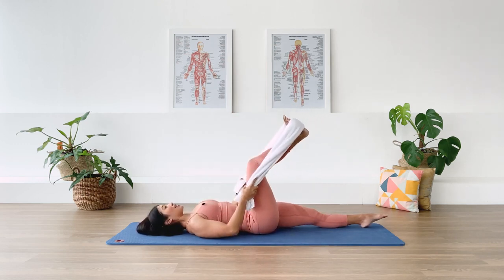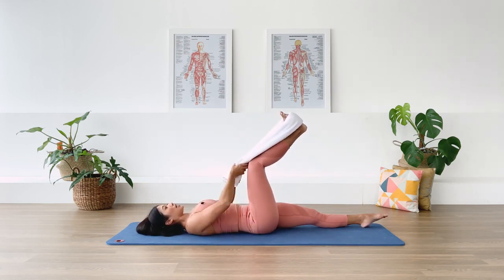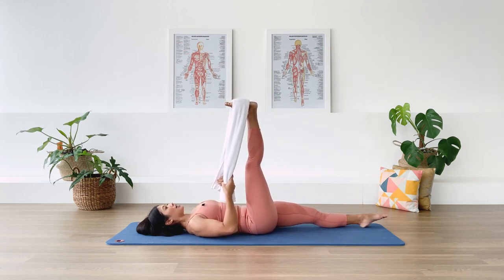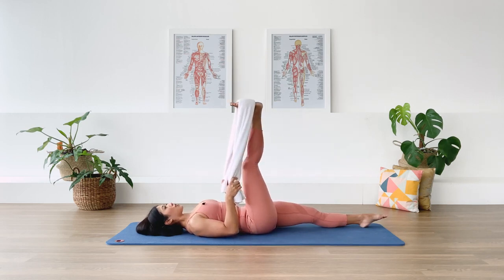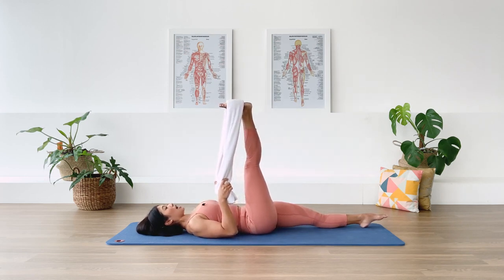Inhale again. Try to keep the pelvis grounded to the floor and then find how far can you take the leg up to the sky. Find that angle. Inhale. And again, exhale, straighten. Inhale, release, last one. And straighten, and we hold that.